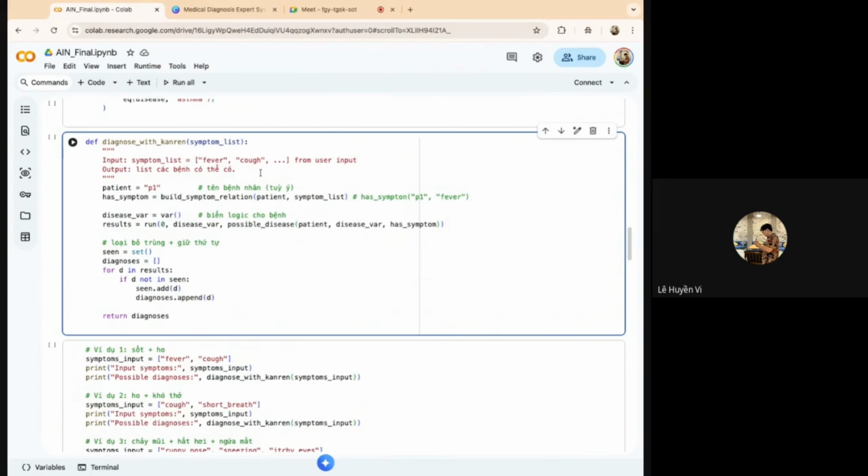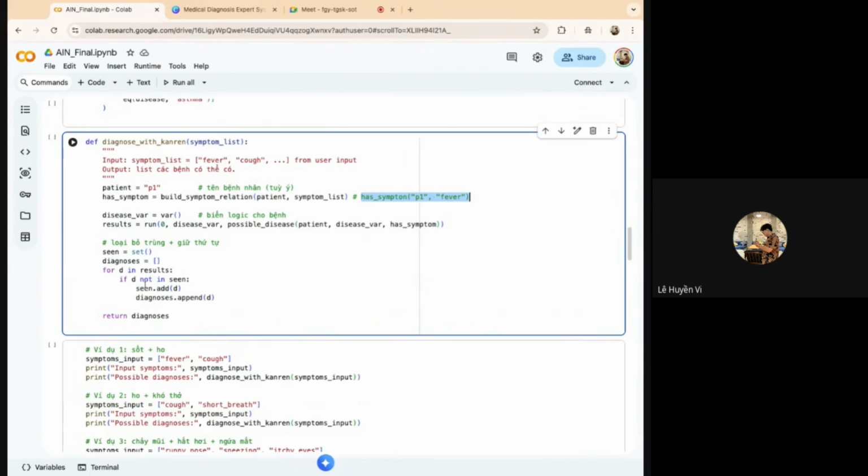So step number 1, we assign a patient. We call it P1. It is a label and it's optional. Step number 2, we build the facts. We call the build symptom relation to insert facts like has symptom P1 fever.